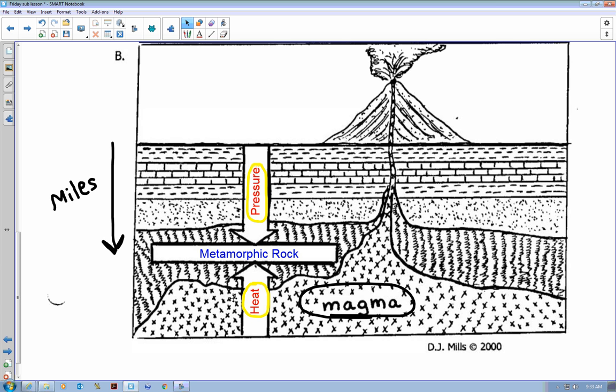So when rocks get really, really heated, in this example for metamorphic rocks, we're not talking about rocks being melted, but they get sort of semi-melted, kind of gooey. I like to use the Halloween candy analogy. So many of you went Halloween trick-or-treating the other day, and let's say you come to school with a chocolate candy bar in your pocket, and you're going to eat it a little bit later on. And what happens to that candy bar throughout the day as it sits in your pocket and is warmed by your body temperature? That candy bar is going to start to get kind of gooey and soft and mushy.